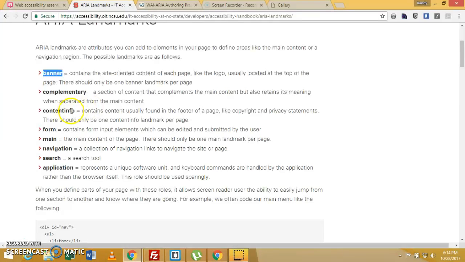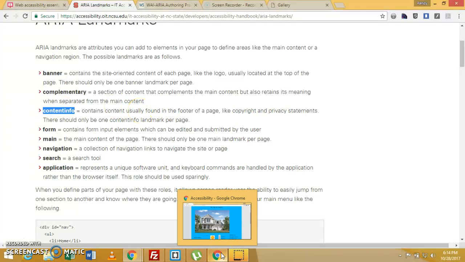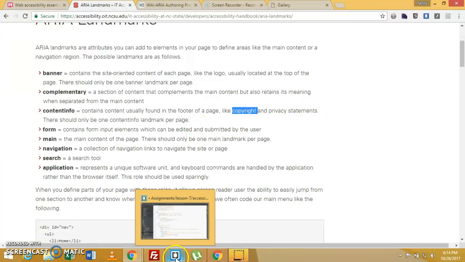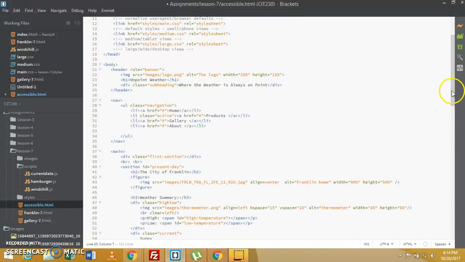We could also look at this one, content info. We could put this down in our footer, because we need to ensure that even if we have a lot of information in our footer, we put this content info only on the part where we can find our copyright information and so forth, and privacy statement, etc. So we need to pay careful attention to that.